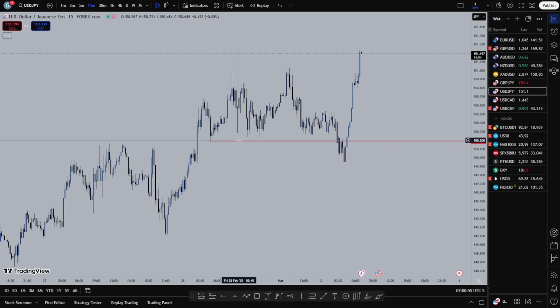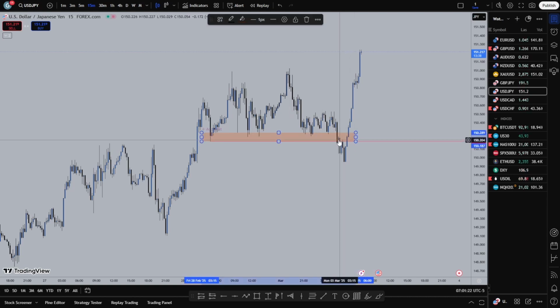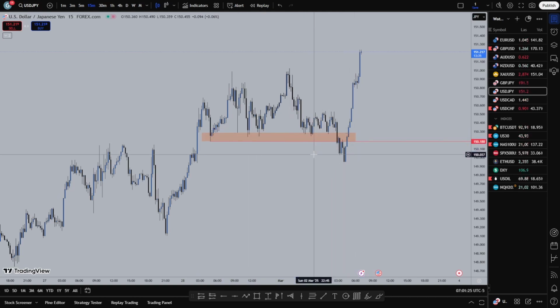This was a really good supply zone, right? If you are trading with normal price action terms and rules, this is a very good supply zone, because price got rejected from here once, twice, and thrice. So this is a really good demand zone. Now what happens when the market opens in the London session over here? Look at the time below. It's 2:45.